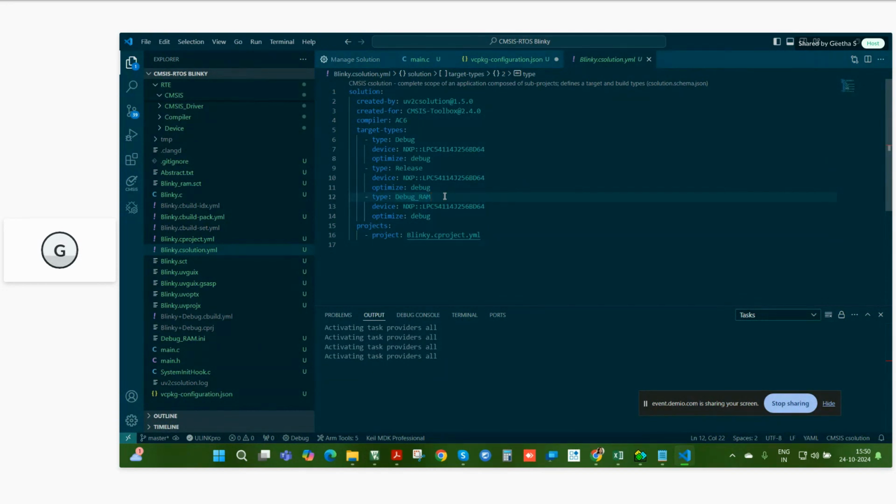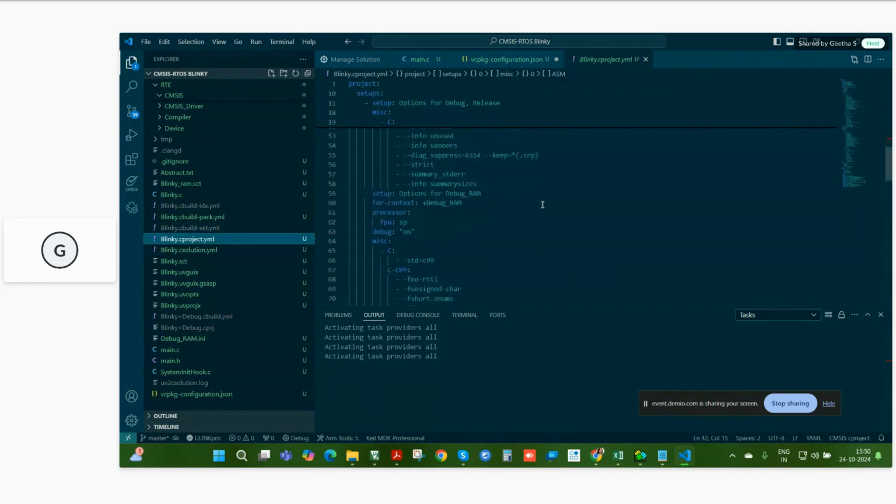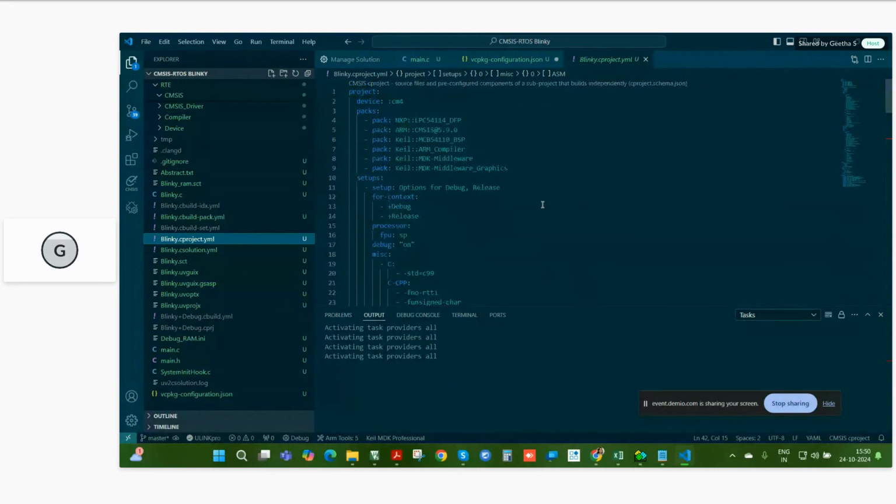Like that. So for each of these solutions, you have a corresponding project YAML file. Because it is a YAML file, it shows all the components which are required for that particular project. So it's a DFP and CMSIS, whatever is the version. This is the board, the Keil board, that's the BSP.